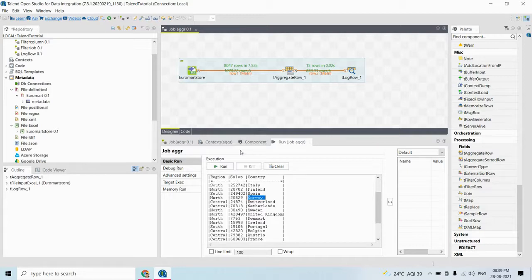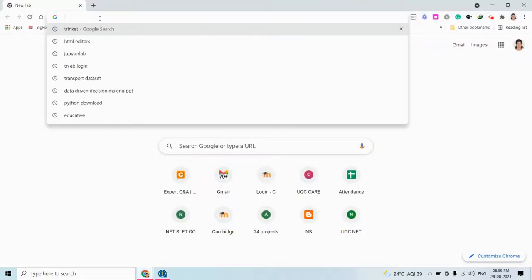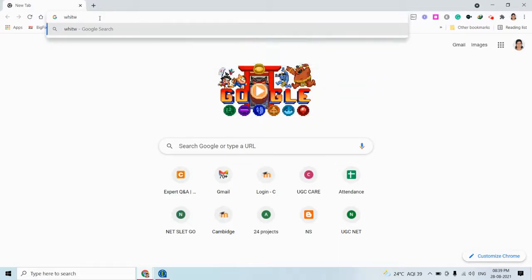Okay, so this is like you are just checking the region wise total sales. Now I want to find region wise how many sales have happened. Not the total sales, I just want to see how many sales, for example 15 sales or 25 sales. So what is that actually? You should understand the logic behind count and sum. So let us understand that now.